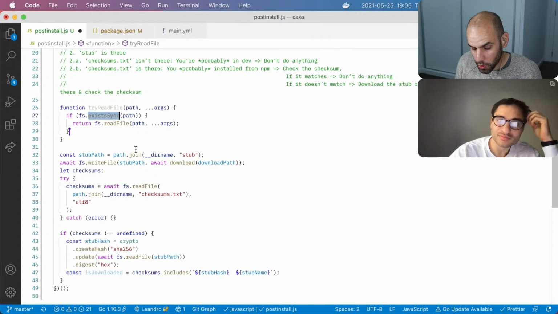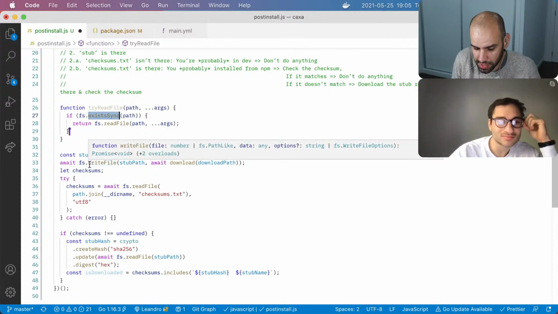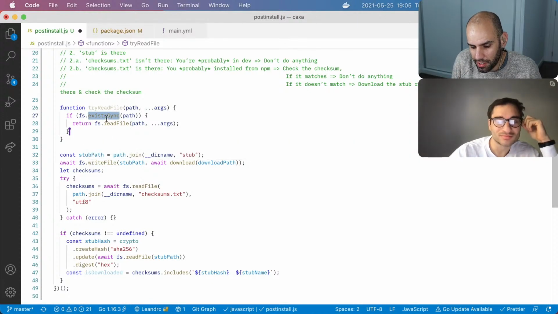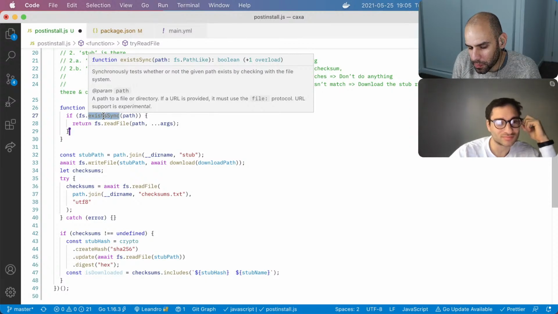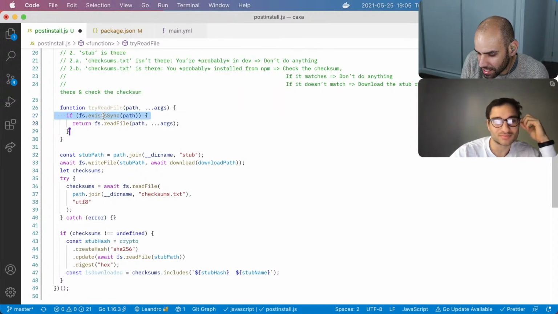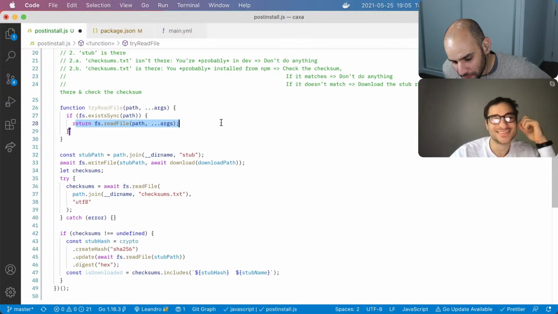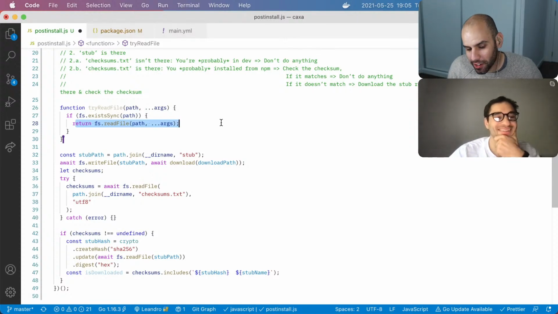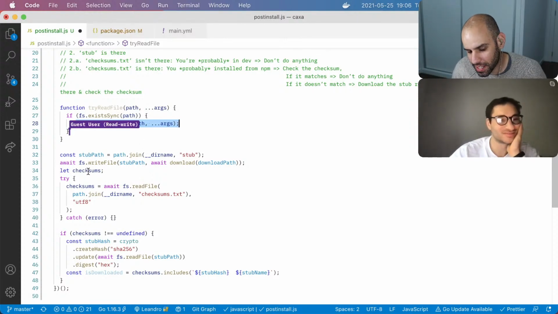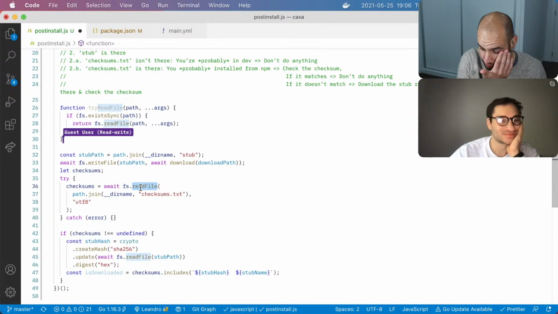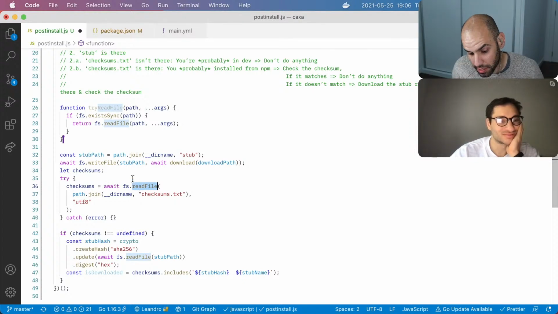Yeah, I didn't want to use exist sync because then you could have a race condition in which you check that the file exists, and right before you run this line, the file is deleted. It's never going to happen. Not in a million years. But in the documentation and everywhere, people say that you should just try to read the file. If it succeeds, then the file was there. If it fails, the file wasn't there.